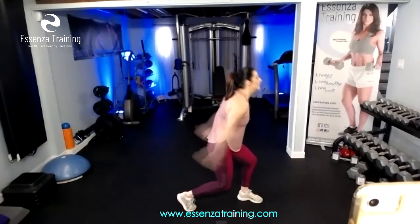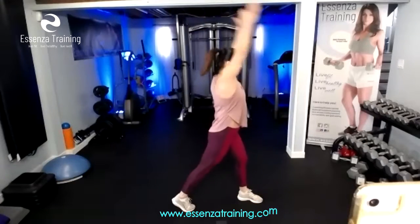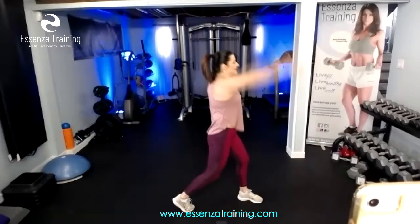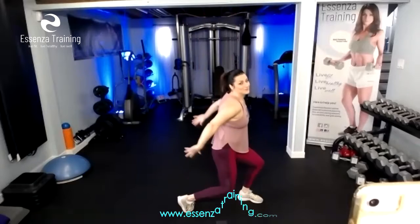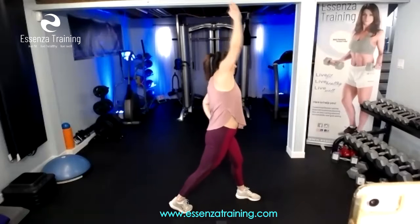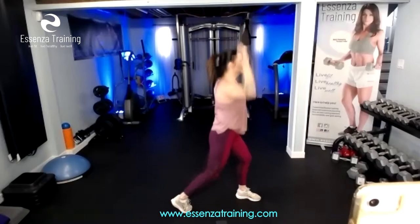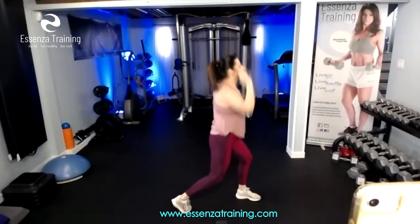So we're going to bend the leg. Elongate. 2, 3, 4, 5. Really stretch out that body. It's going to work hard for you today. Last one here. Now take that arm and stretch. 2, 3, 4, 5, 6, 7. Last one here. Good. All right.